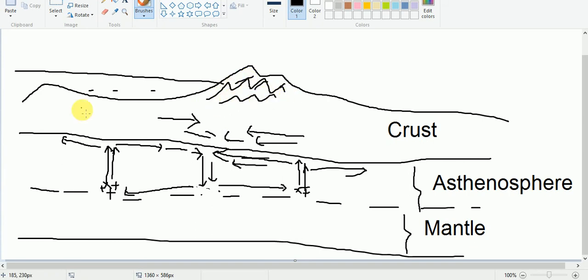Mountains are formed, and where the magma is bifurcated, here you'll find these mid-oceanic ridges. Here magma is rising, and it will be oozing out, and because of that these oceanic plates are moving away. So in this way, rift valleys and other mid-oceanic ridges are found, and this is what we call convectional current. Because of these currents, plates are moving, remember.